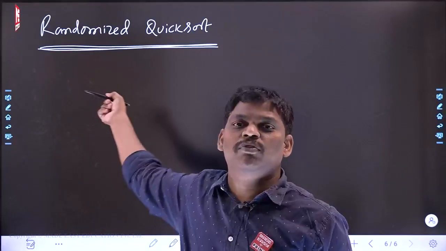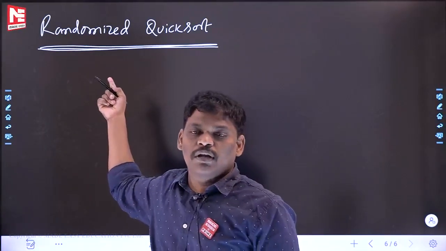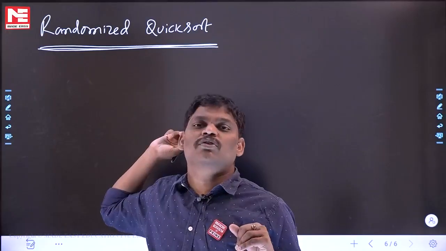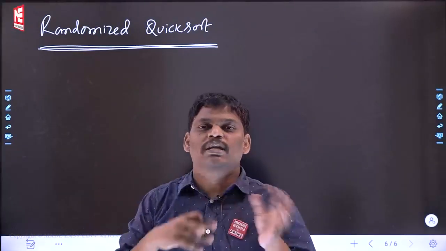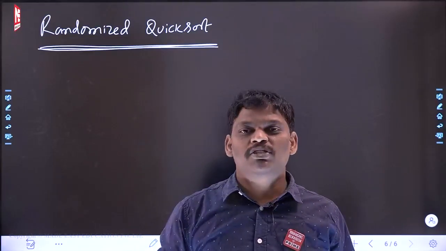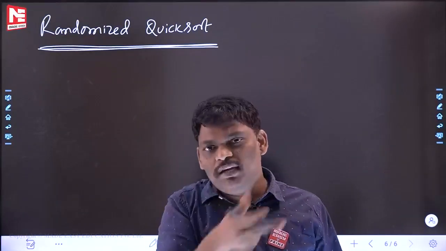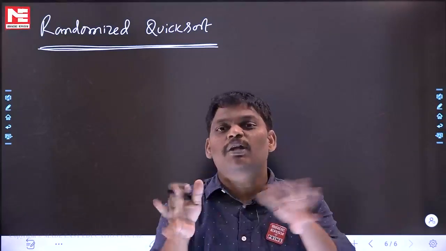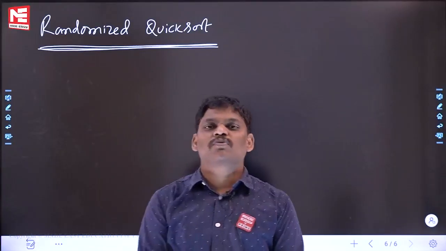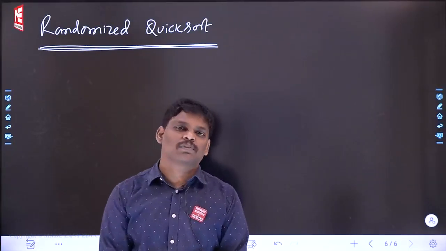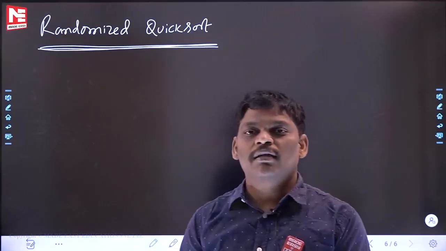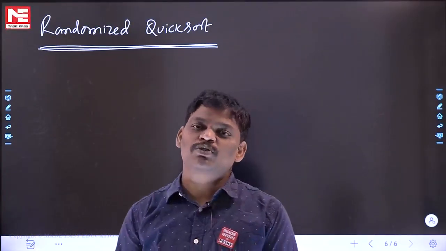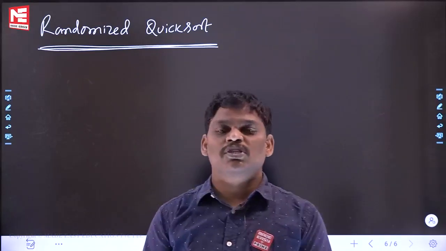That is called randomized quicksort. If anyone asks you the meaning of randomized quicksort, what will you say? When the quicksort algorithm is running, the pivot selection keeps changing. Recursion means the same code runs again and again, but every time you take a different pivot element: sometimes the first one, sometimes the second, sometimes the third. This is called randomized quicksort. Please be careful. It is something like this.